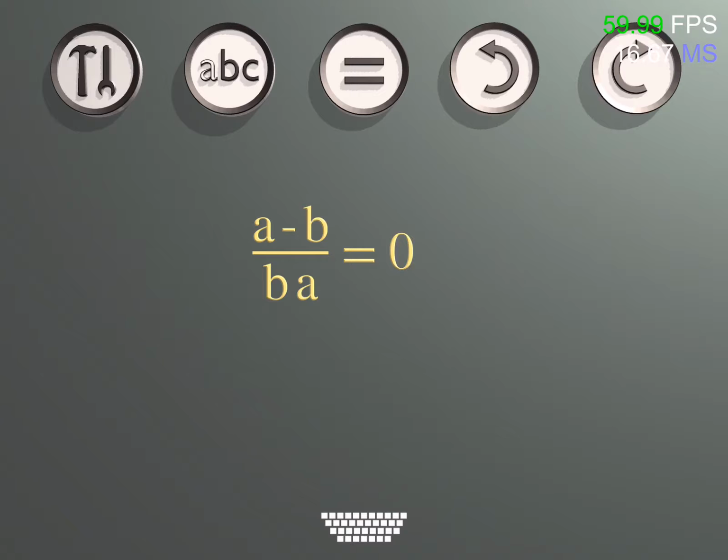Now let me explain to you what this grouping button is. So the grouping button is this ABC button on the top. All right, so let me click that button. The grouping button allows you to select sub-expressions. All right. So for example, let's say I want to select the a minus b and drag that whole thing as a unit. So I click on the a, selects the a. If I click on the b now, it'll select that whole unit. Okay. Now I can drag the whole unit as if it were one object.